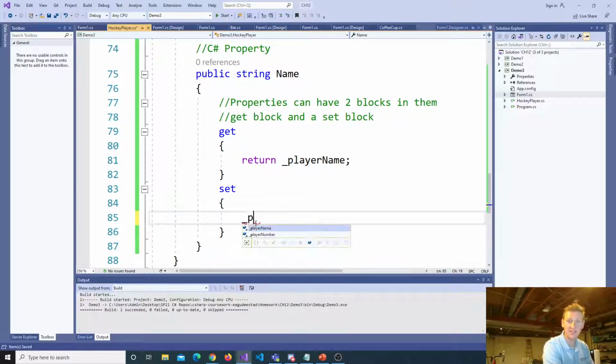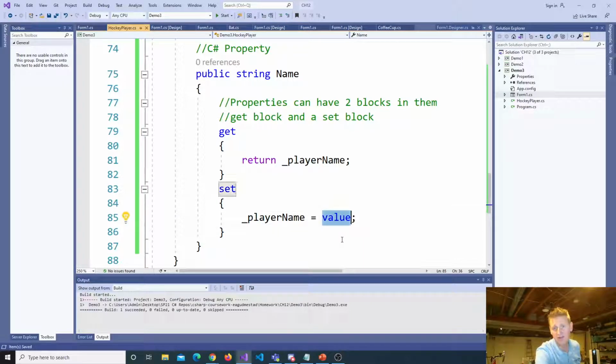And what do you think the set does? It sets the player name equal to, there's a keyword, value. Value is a keyword that means that when you set the name property, whatever is passed in is the value. So string is the return data type of player name, and what's going to be coming in is this value.